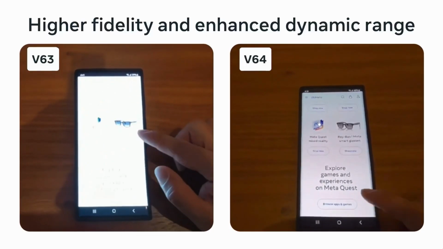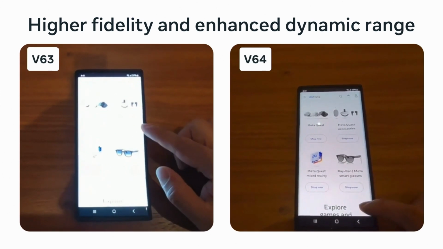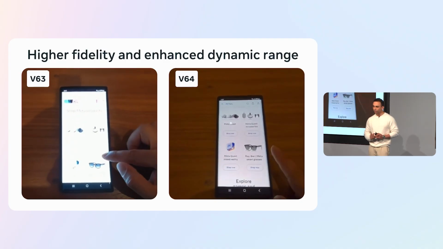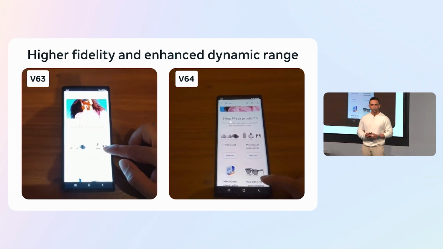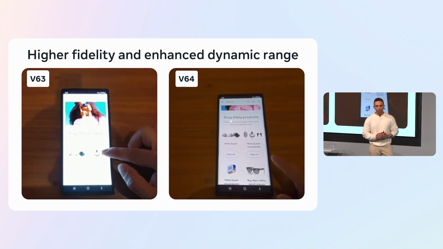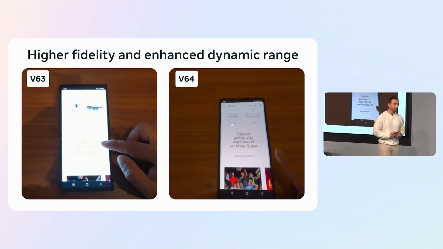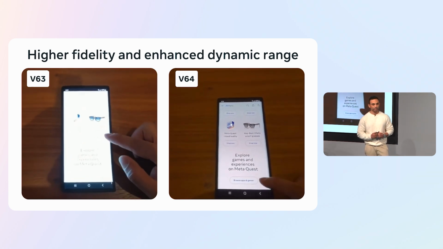So with that, let's jump into the specific improvements we have done this year. So firstly, we have improved the resolution, color fidelity, and dynamic range of pass-through. Pass-through is now higher fidelity than before. Pass-through is also better at adjusting to color, contrast, dynamic range, and exposure to match the real world. Like, simply put, the real world looks more accurate on the device. So for example, now if you want to read text or see images on your phone, you will be able to do so without having to take off your headset.